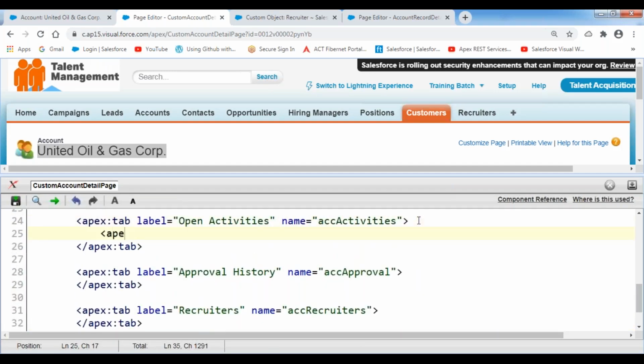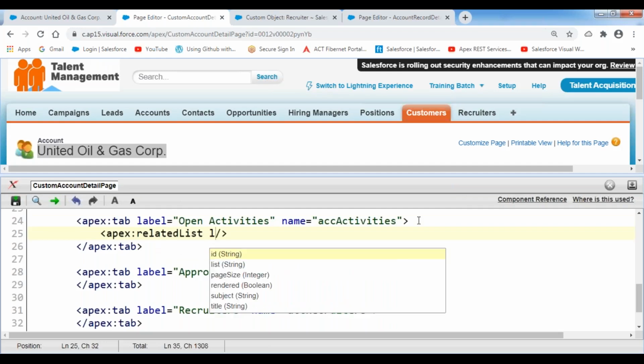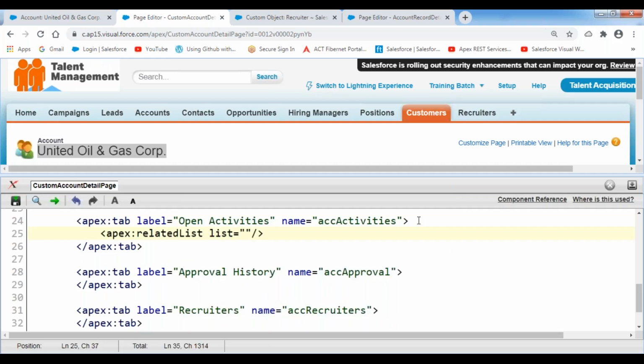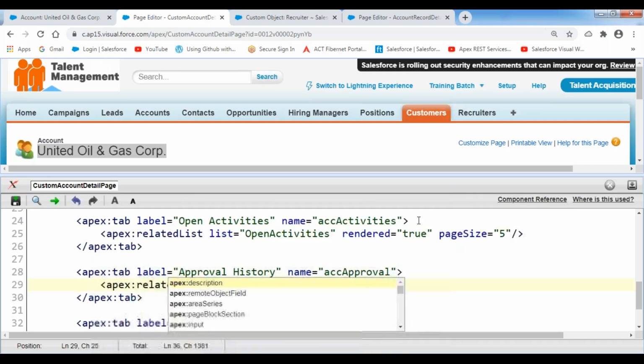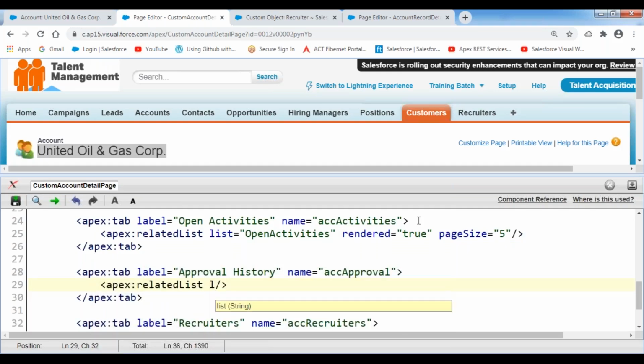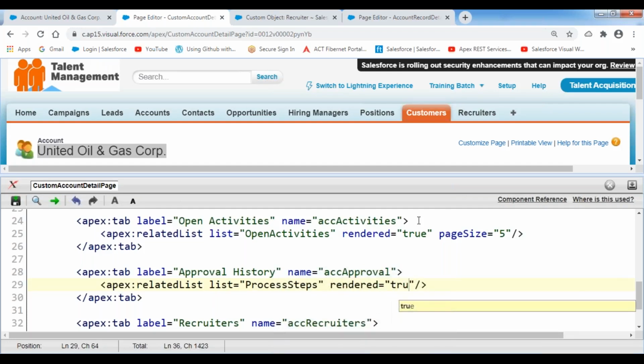Open activities: Apex related list, list equals to open activities, rendered equals to true, page size equals to some 5. Approval history: Apex related list, list equals to process steps, rendered equals to true, and page size equals to some 5.